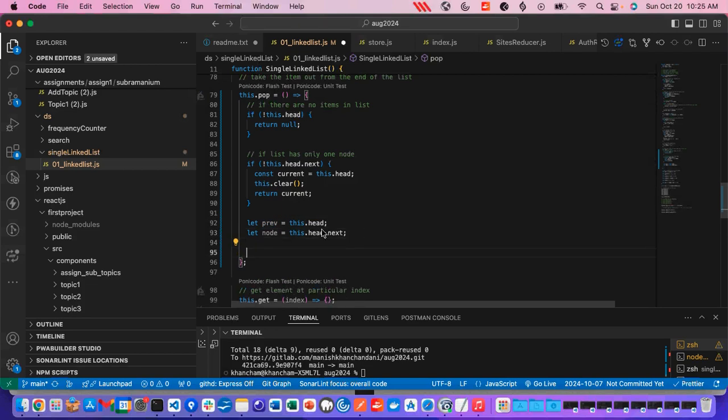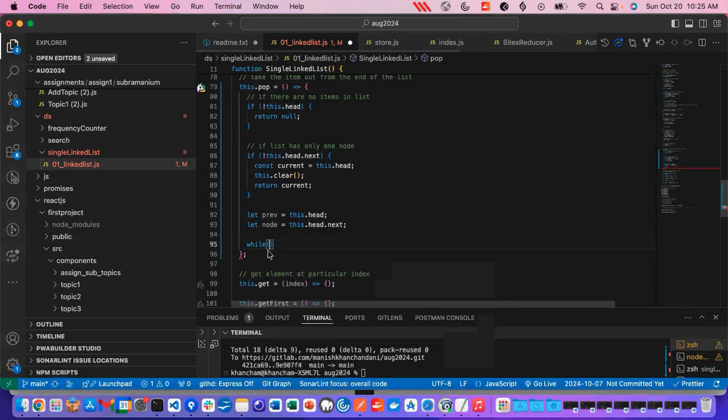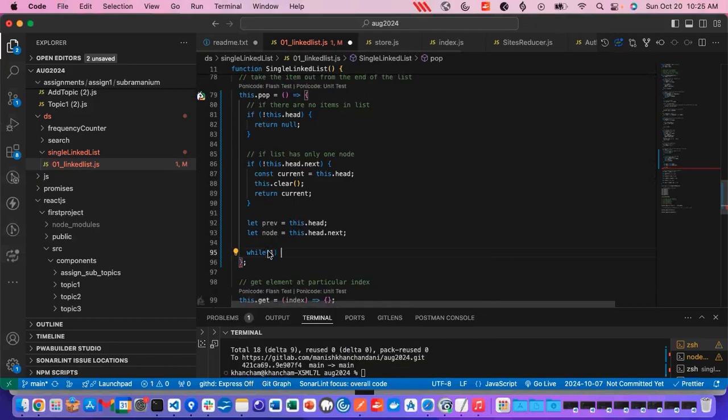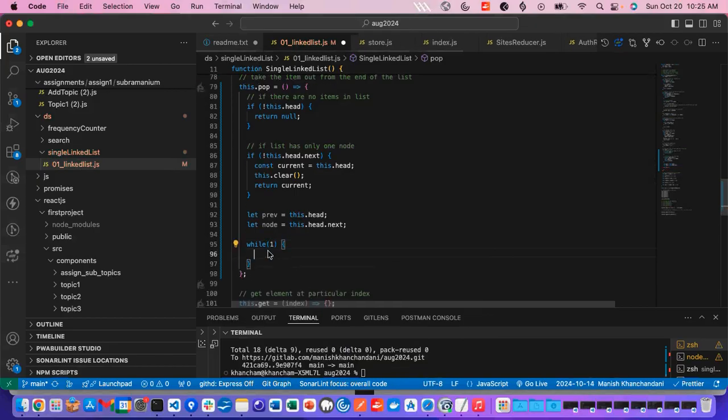So we have to go through till we have something in node.next. Let me put the while condition in a bit. Right now I will just put 1, but I will change it to something which makes sense.